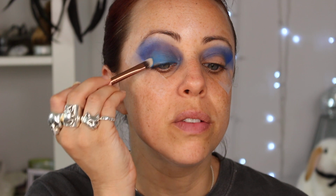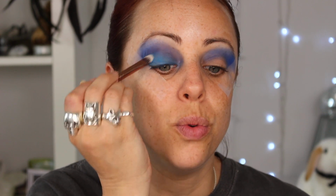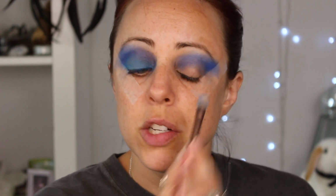Oh, why does this make me nervous? It's makeup, it's makeup. I'm using a Luxie 213 T brush, and I'm going to just pat that all over the lid so you can see the difference there in color. Also, 10 out of 10, would definitely recommend doing your foundation last because whoo, Fallout City. I just realized if I'm doing blue eyes and red lips, is this gonna look like super America patriotic, go America, go team go? Probably.